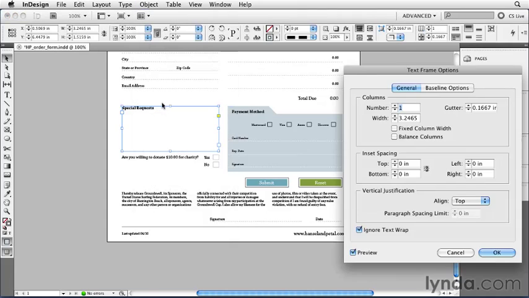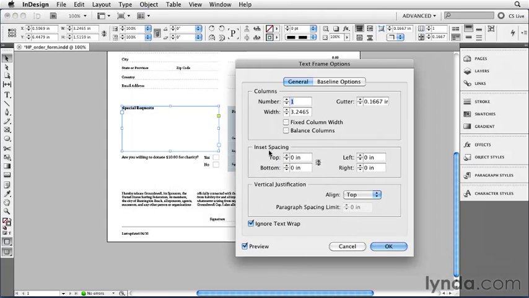Once again, choose it from the Object menu. Let me move it over here so we can see it better. And I want to point out the inset spacing fields inside this dialog box. Inset spacing means how far from the edge you want the text to sit. And you have 4 controls here, of course, top, bottom, left, and right. And you also have this little weird item right there that looks like an exploding piece of popcorn or something. But if you click on that, it turns into a link icon. And all that means is it makes sure all of your 4 fields are linked together, so you have the same number on all 4 sides. That's just a little convenience for you, so you don't have to type the same number 4 times if you want them to be the same. Click it again, and they're unlinked, and now you can have different values in each field.